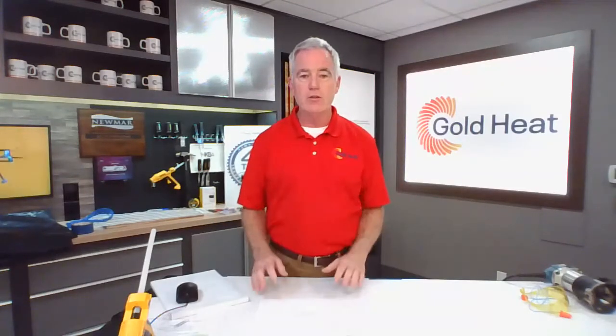So 10 or 12 years ago, Cortec was the first brand, kind of the one that brought in luxury vinyl plank, LVP, or LVT, luxury vinyl tile. It's really the same basic product, just the visual is different. Maybe the format, the shape is different.